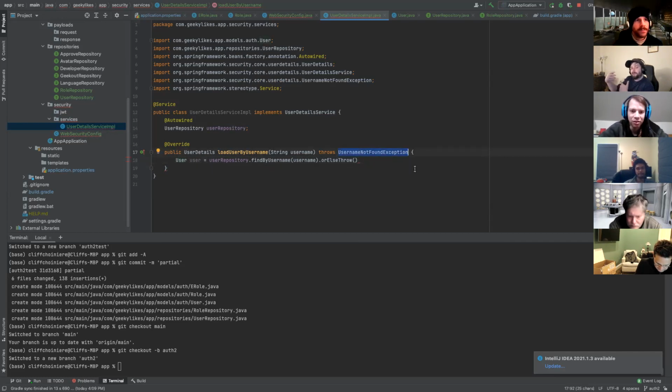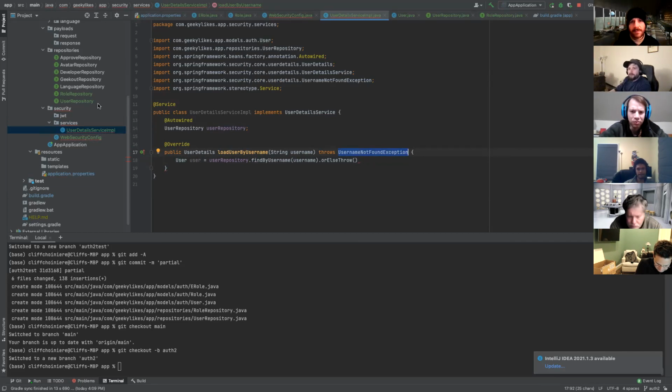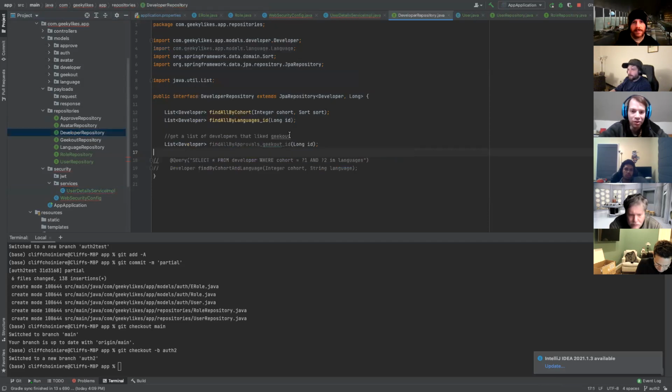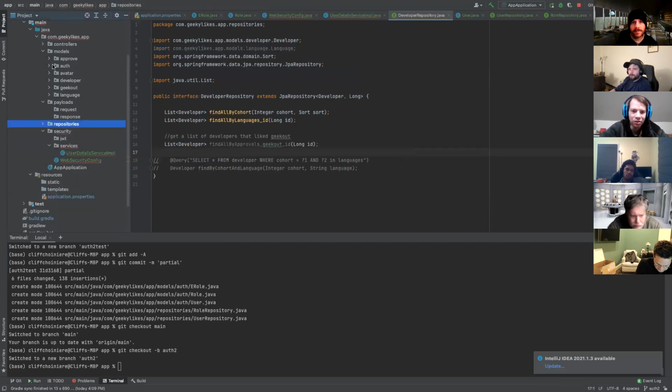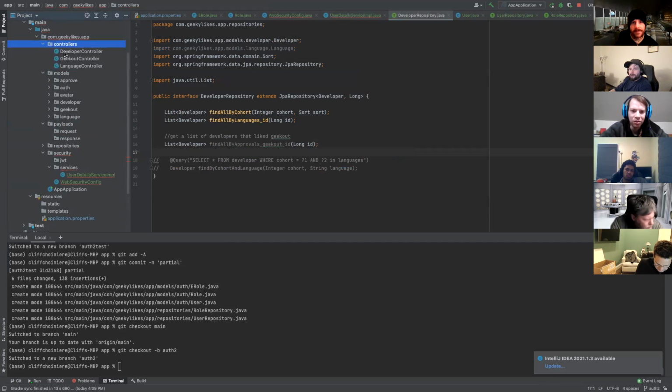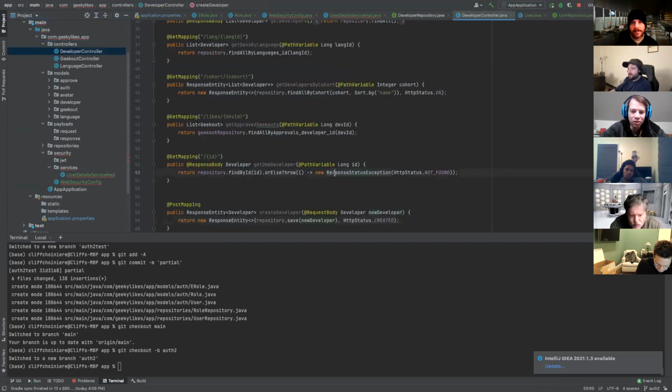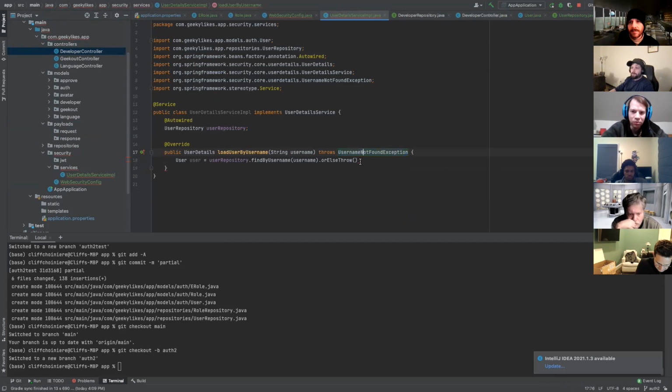We've been throwing the exception before where we do our, what is it? Our exception request, what was it called again? Go back to our developer controller. We're doing a response status exception. So that's when we were throwing in our or else throw. We don't necessarily have to throw this item. We can throw any sort of exception. And specifically, in this case, we're going to want to throw the exception that we told our system it will throw. Our username not found.